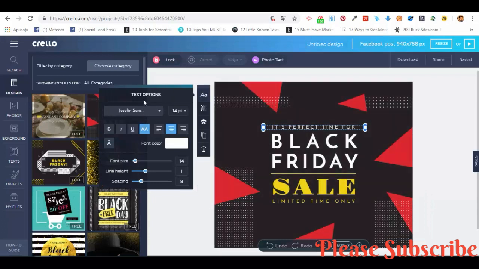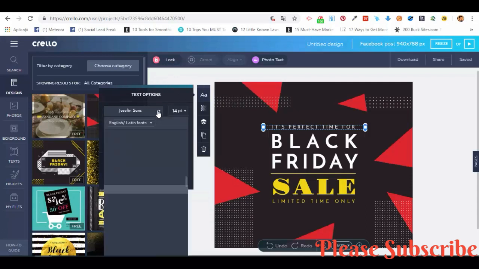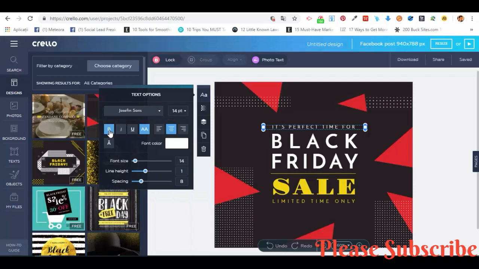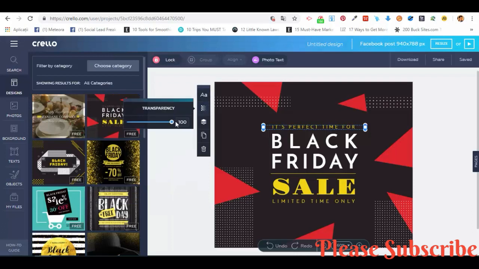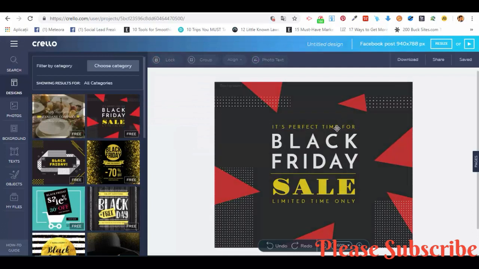You just select the text. You will have some options for the text that will open in the left side in the text box. Okay, you can choose the font. You can choose if you want the text to be bold, italic, so different effects for the text. Okay, you can change the size and everything like that, and you can change the font color. Maybe you want yellow, okay, in this case. And also you'll have some other options in the menu like the transparency. You can see that it gets changed. The layering, the duplication, or just remove the element altogether. Okay, so this is how you edit the text.